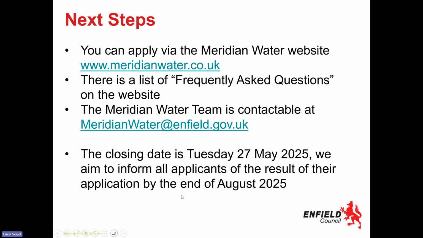Just to recap, the closing date is Tuesday, the 27th of May. We aim to inform all applicants by the end of August 2025. That's a short turnaround. We will definitely do our best. If for some reason we're not able to meet that timeline, we will contact you. By applying, we will have your contact email address. So we will be able to contact you if, for some reason, we are unable to make that end of August deadline.